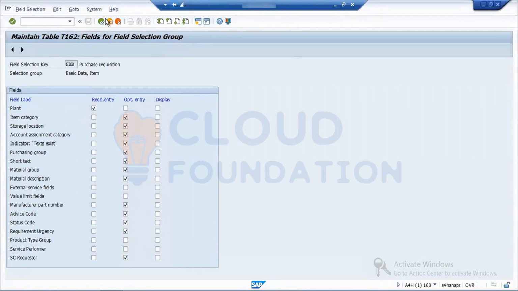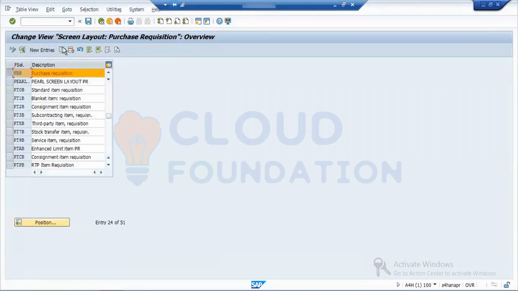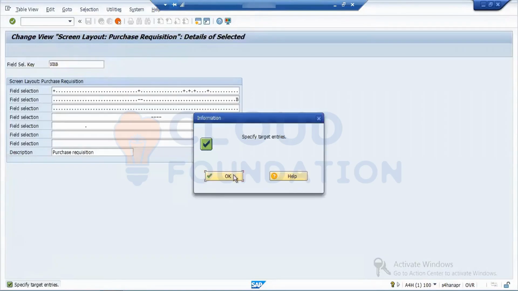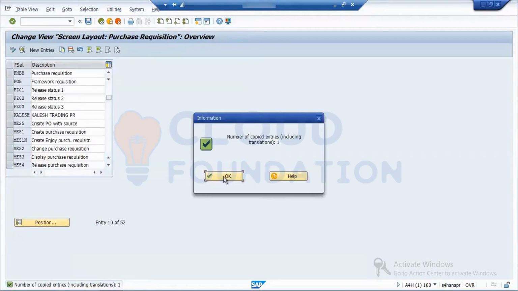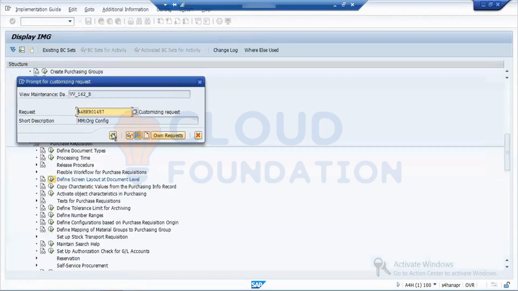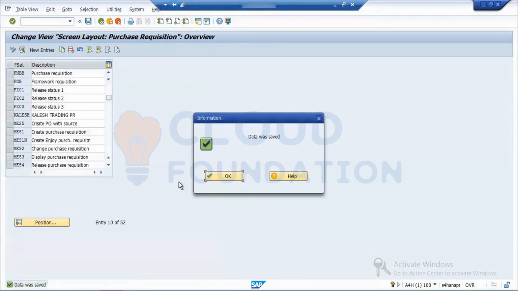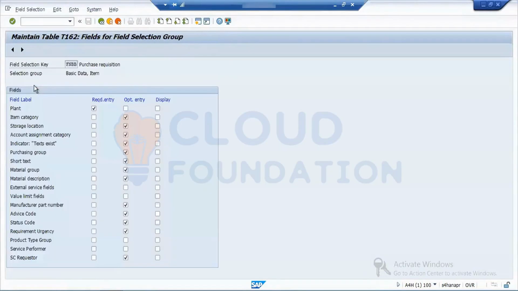Now what I do, initially I'll select this one and I'll copy it. I'll make F1, B, B, E and the C. I'll select this one and I'll maintain store allocation as mandatory.